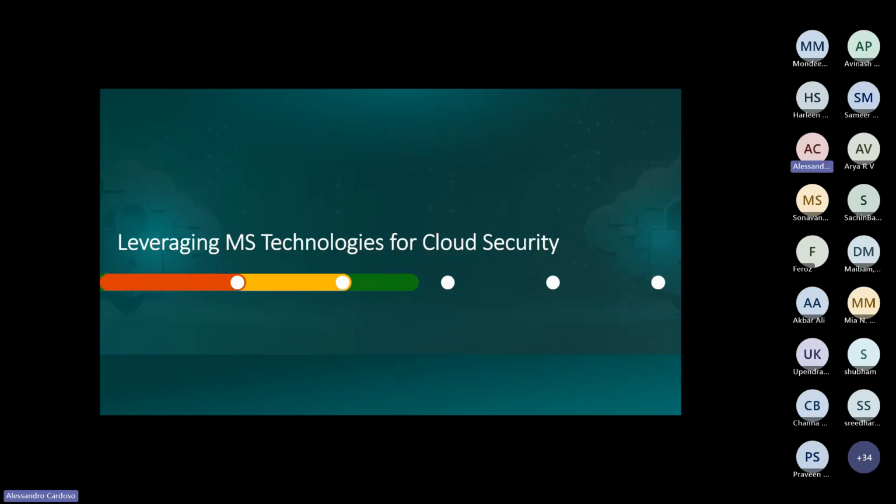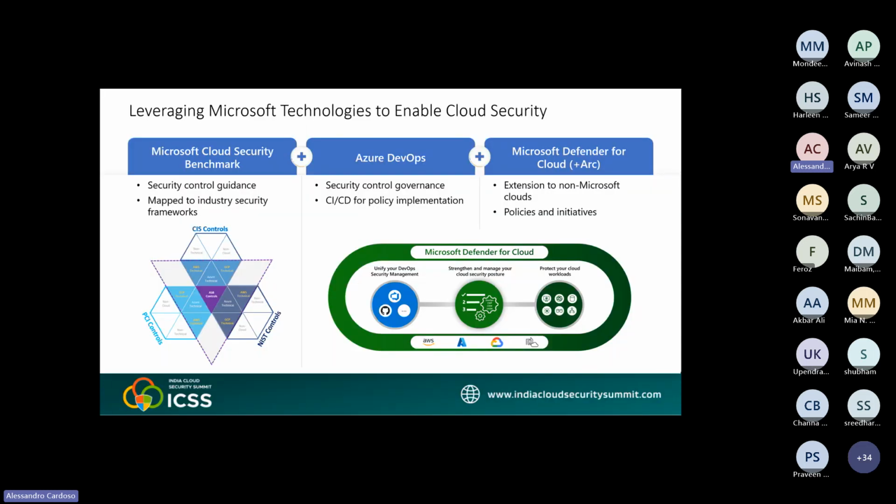Now, the last few slides are about the Microsoft technologies for cloud security, which brings to the equation what Avinash was just talking about, which is the Microsoft cloud security benchmark, where I would have the controls, non-technical or technical, that we talked about, Azure ASB controls, for cloud and non-cloud, and also for Microsoft and non-Microsoft.